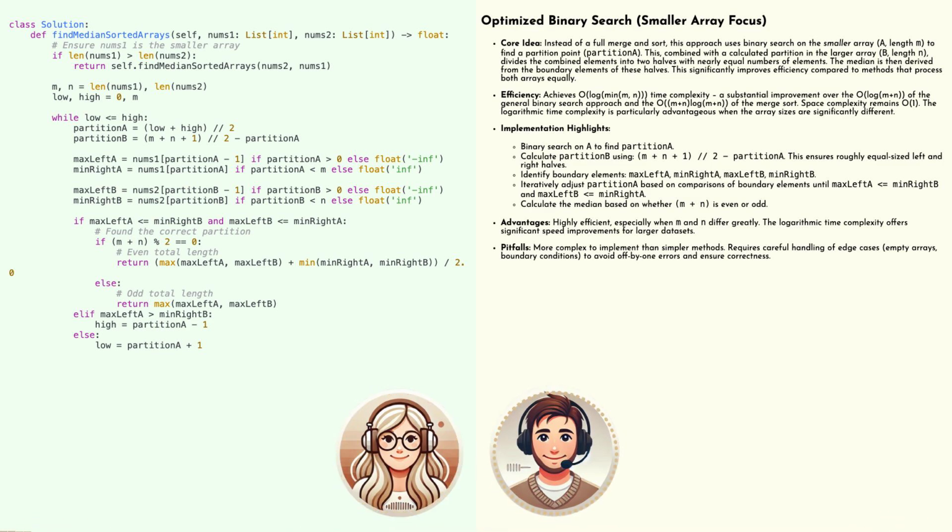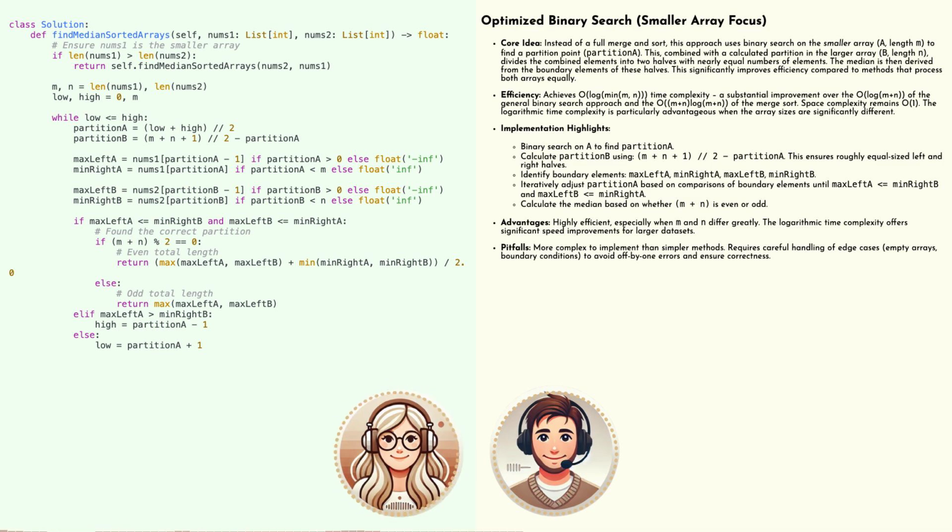Okay, think of it this way. Imagine you have two stacks of papers, one much taller than the other. You need to find the middle document. If you combine the stacks, would you rather search through the giant stack or the smaller one? The smaller one, of course. Exactly. It's the same principle with our arrays.